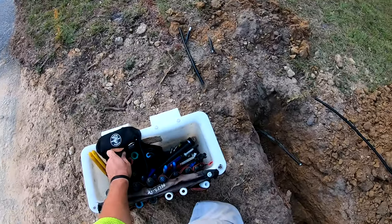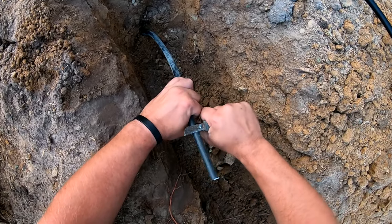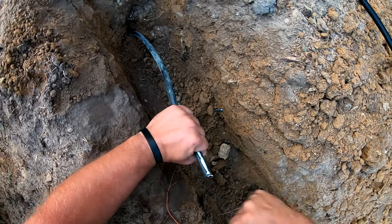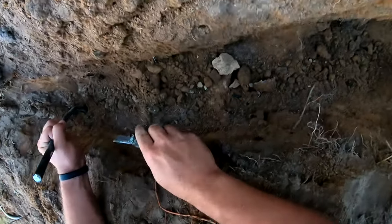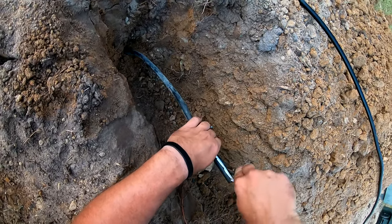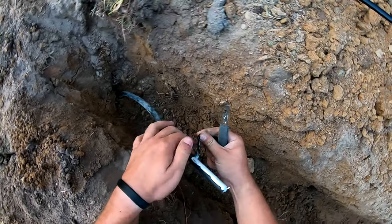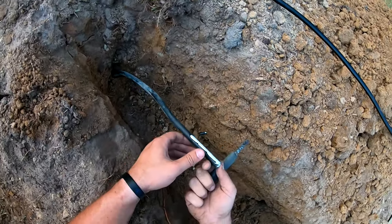Now for the fun part. You want to skin this back to expose the shield, and try to damage it none, if possible. By the way, there shouldn't be any voltage on this cable because this is a terminating run, so should be good to go in that aspect. Just cut it all back.